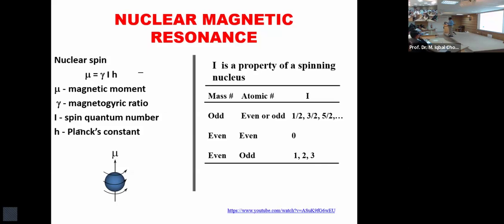But carbon 13 is one of the isotopes of carbon. There are three isotopes of carbon, right? Carbon 12, carbon 13, carbon 14. Carbon 14 is radioactive. Carbon 13, which is roughly about 1.1% of the total isotopic abundance, is NMR active because it has a neutron count which is an odd number, right? So it's NMR active.